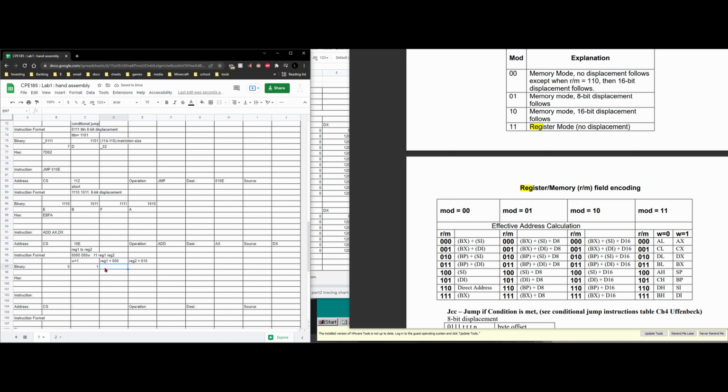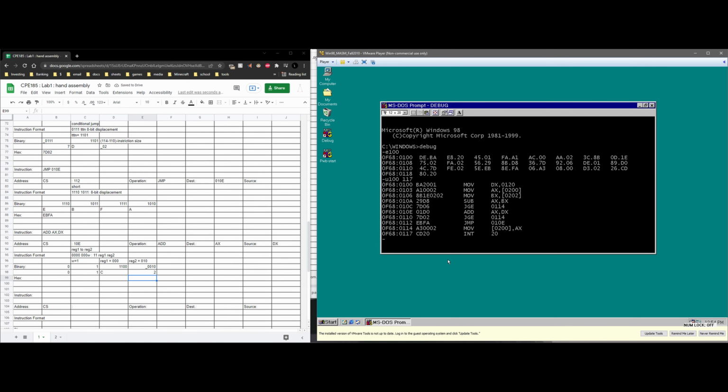So we have, for the binary, our 1, 1, because it's hard-coded, then we have a 0, 0. Then we have our 0, 0, 1, 0. So when we translate this to hex, we should have a 0, 1, and then this is going to be 8 plus 4, so that's 12. And 12 in hexadecimal is C, so A, B, that's 10, 11, and C should be 12. And this last one here is just going to be a 2. So if we check this right here, we can see how close we got for the add.